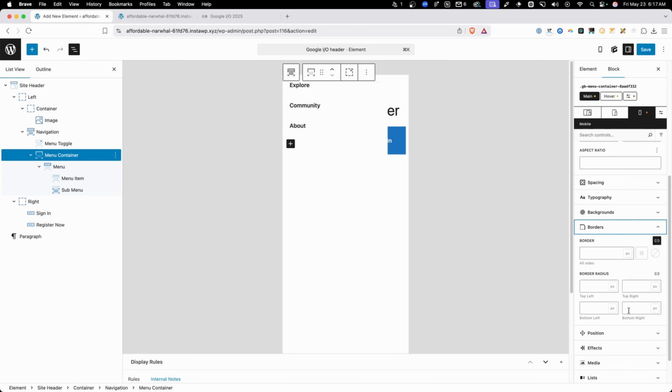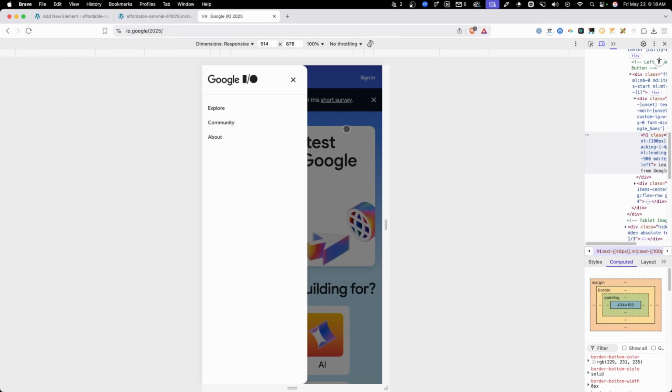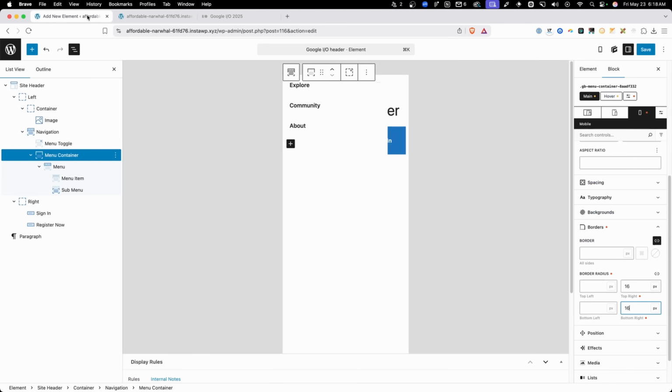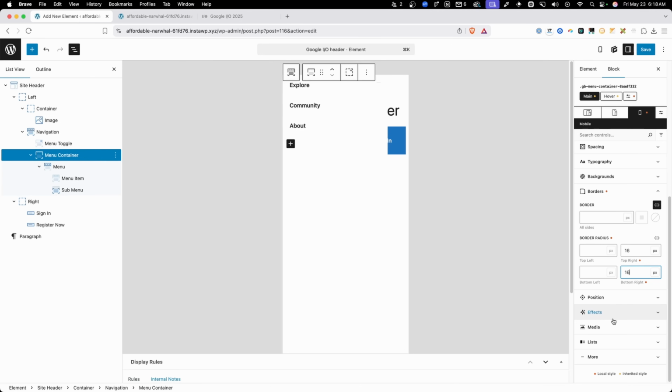We know we have that border radius on the top right and bottom right, so I'll just go ahead and change this to maybe something like 16 pixels, which will give us a bit of a border radius. And now we need to tackle that overlay that happens on the Google menu where the rest of the site kind of gets dark here. Now, we could probably do this with some pseudo elements and really do it right. However, there's a pretty easy trick to give us this same effect without going to all that hassle.